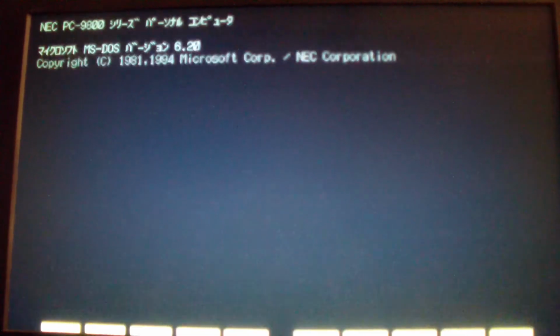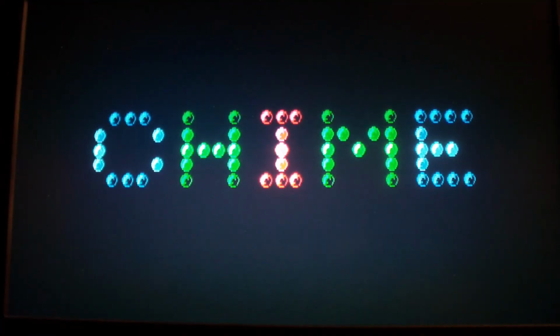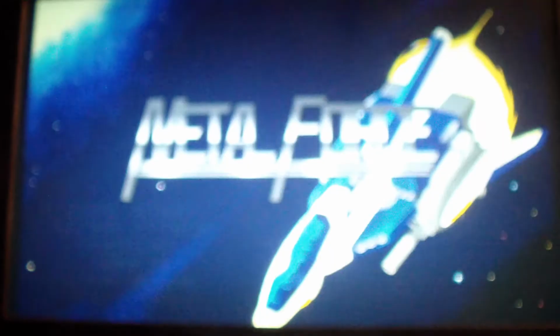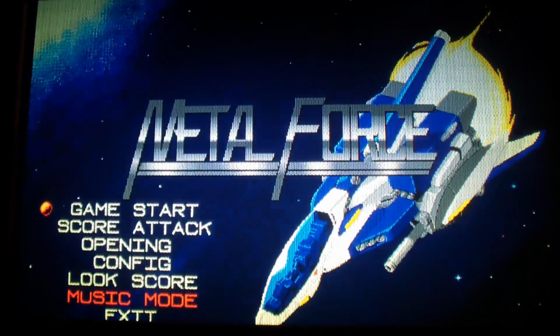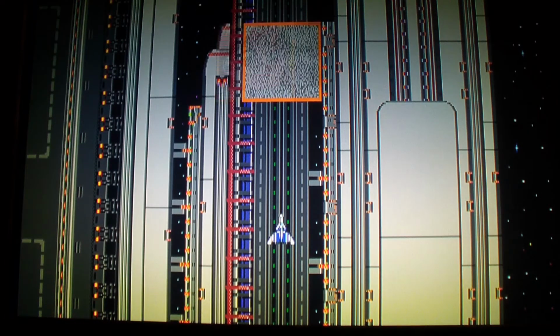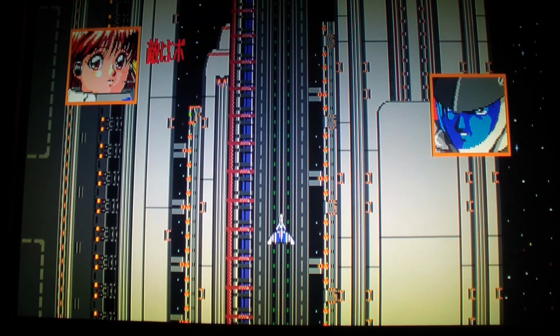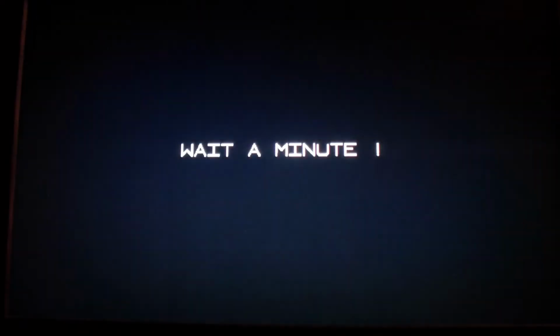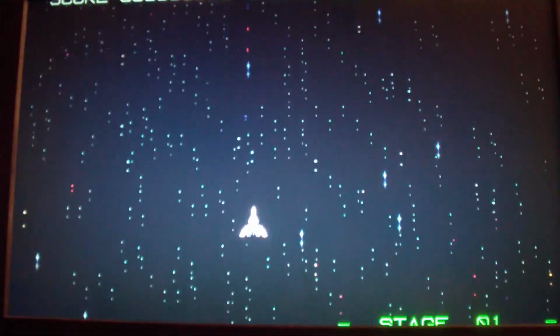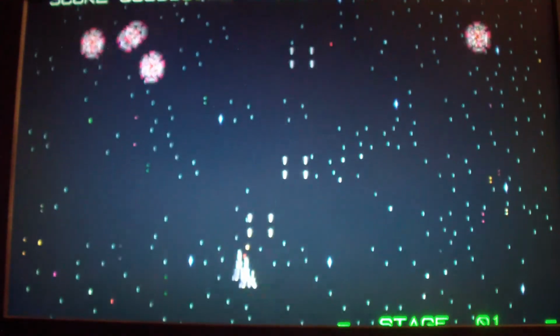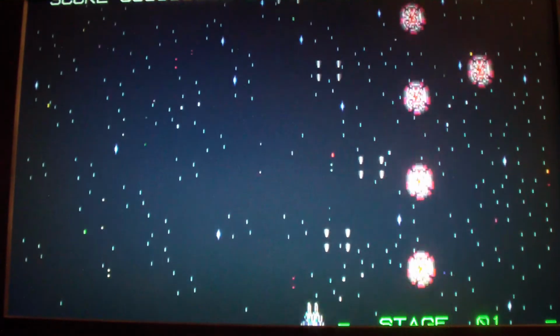Get that in focus. Okay. No sound, but it plays.